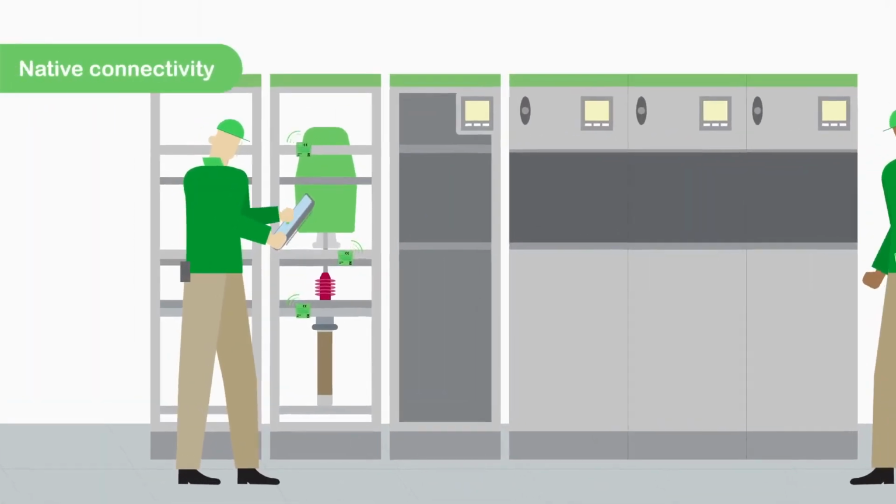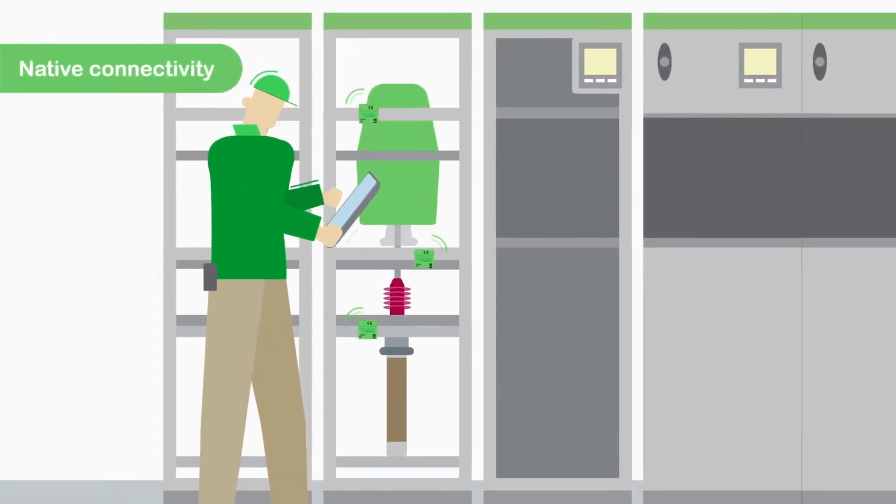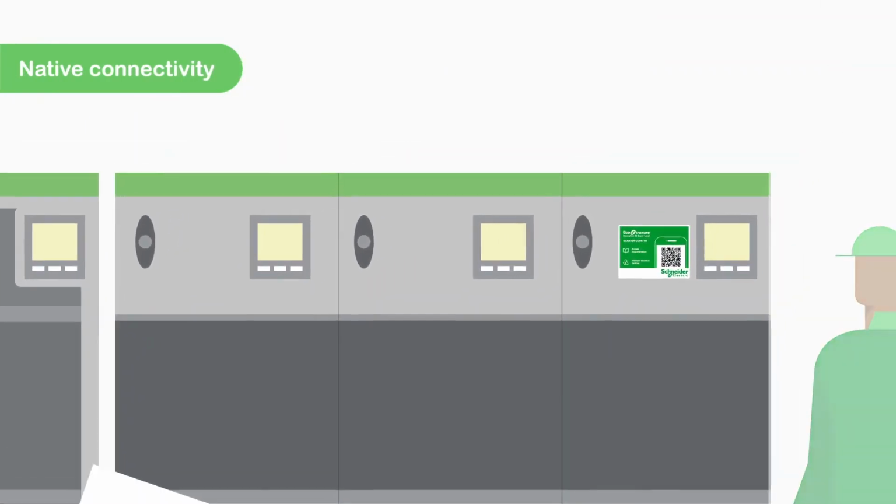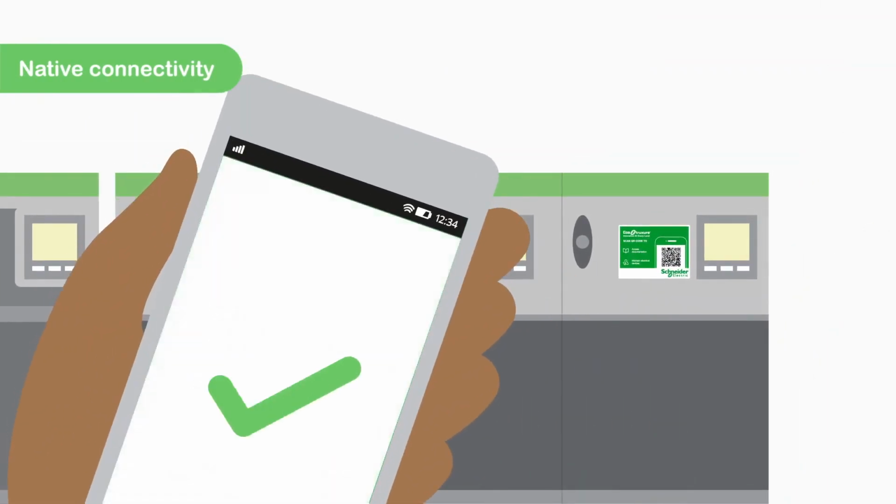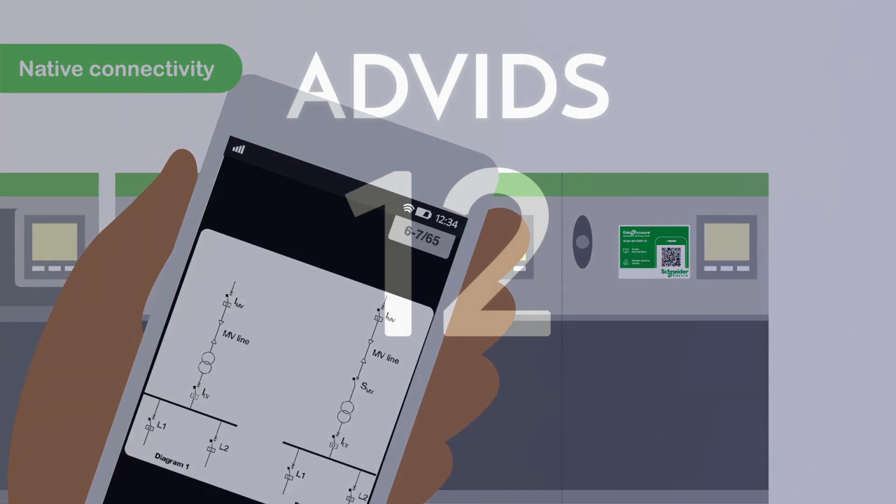Integrating data and electrical infrastructure brings so many new possibilities, but how does it work? Our equipment and electrical devices are natively connected. QR codes are located on all of our switchboards, giving access to key project information like single-line diagrams, instructions.